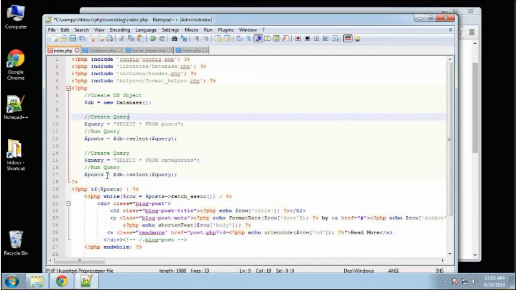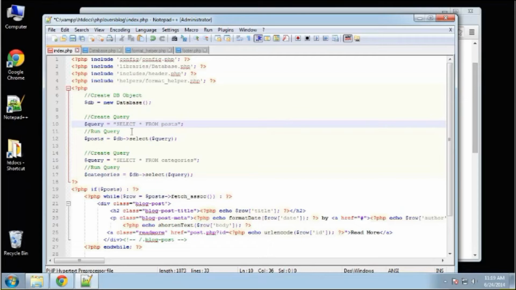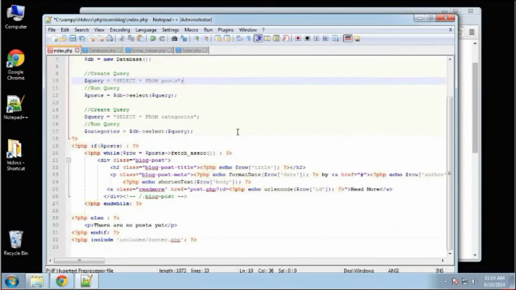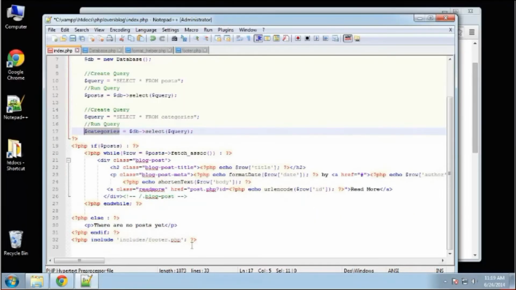Alright, and then we're going to assign the categories variable. Alright, so that's going to select all the categories, and then this variable is going to be available to us in the footer file, because we're including it down here.